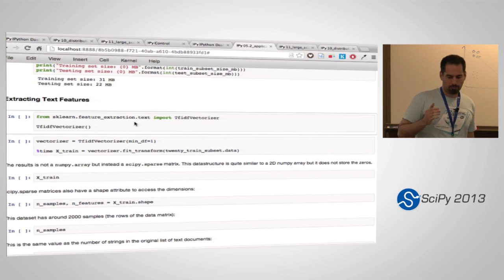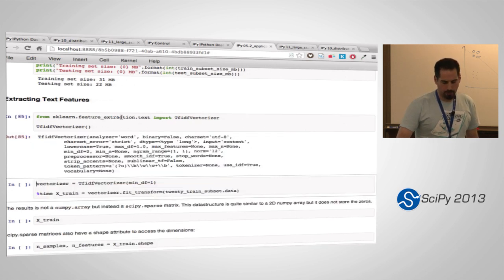So now that we have the data, we can extract the features, the numerical representation. To do this, we will use the TF-IDF vectorizer, which is a class from the feature extraction text package. It has many parameters that allow you to customize how we extract the features from the text. This basically implements what we call the bag of words representation, plus the possibility to do n-grams.